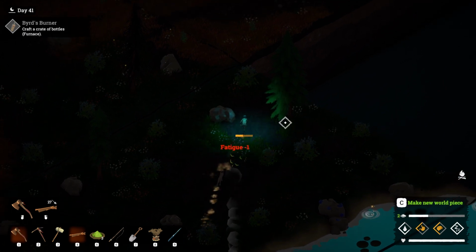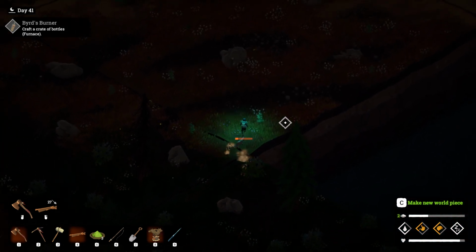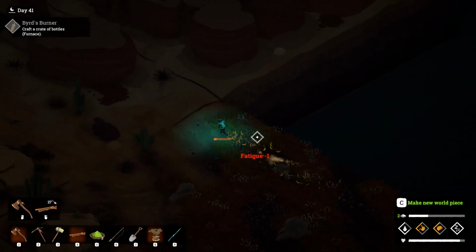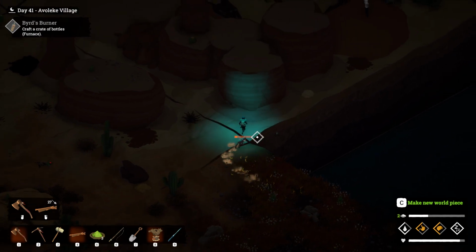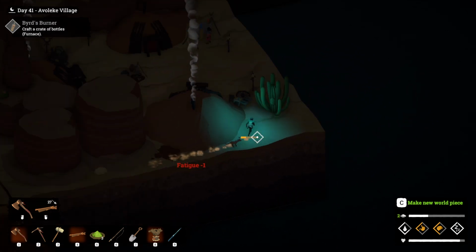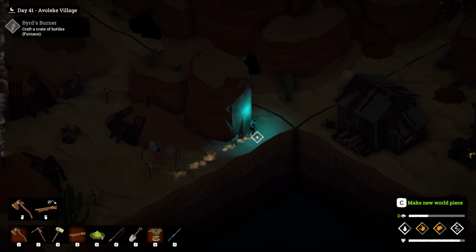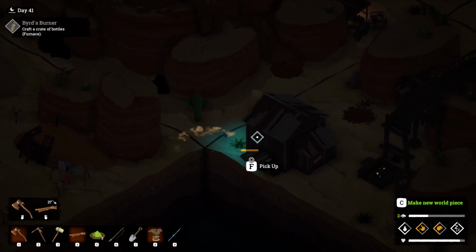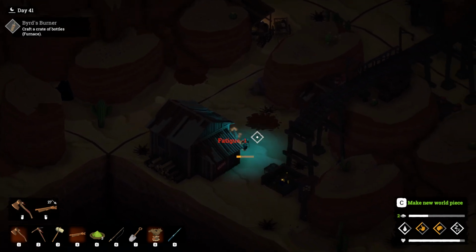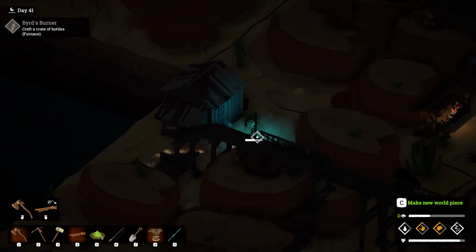Take off our armor. Although it is cold at the moment, so we put our armor on, we now are not cold anymore, which means we're not fatiguing as much. But there's some more resources here for us, which is great. We've got some iron ore, which is nice.